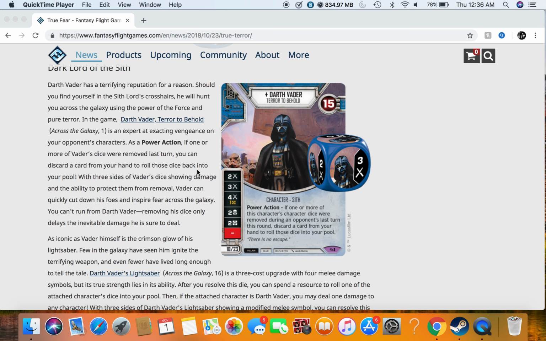We'll see what other characters and what other plots and upgrades are released in the Across the Galaxy set. But he hits really hard, has a good amount of health. The thing that is really catching everyone's eye is his power action, and I'll read it for you. If one or more of this character's character dice were removed during an opponent's last turn this round, discard a card from your hand to roll those dice into your pool.